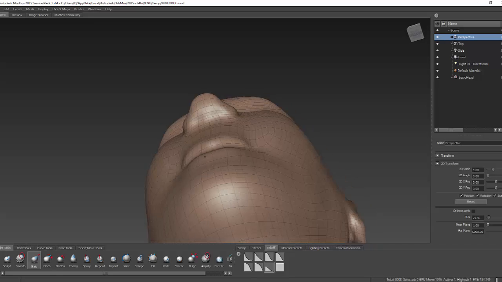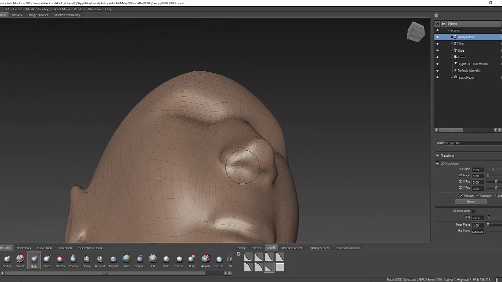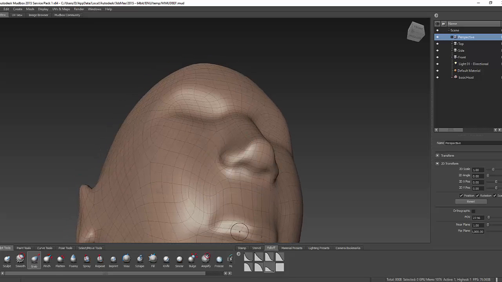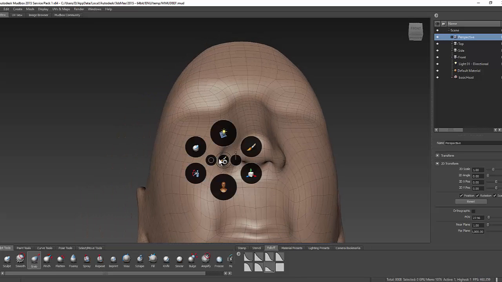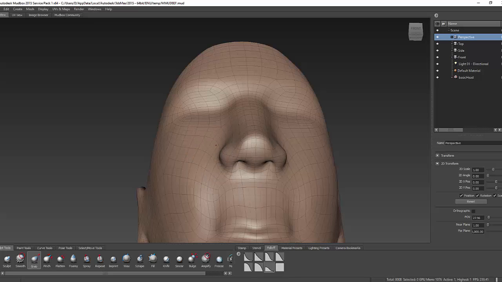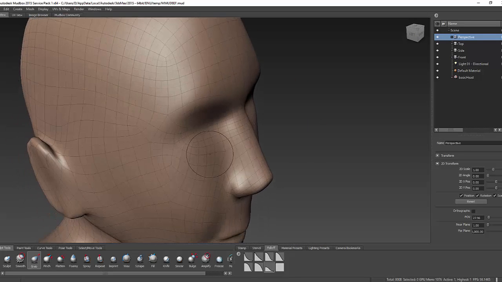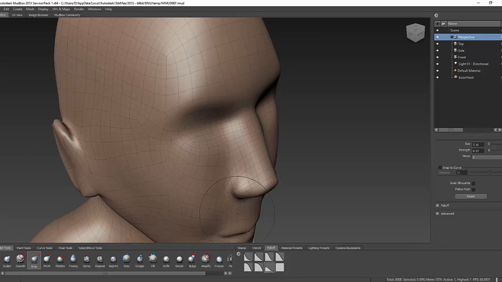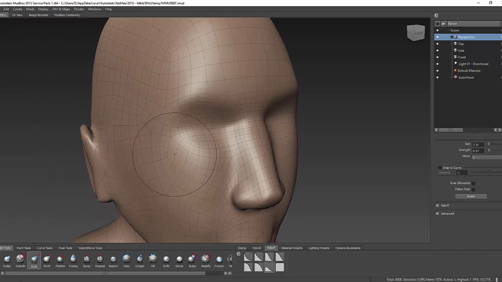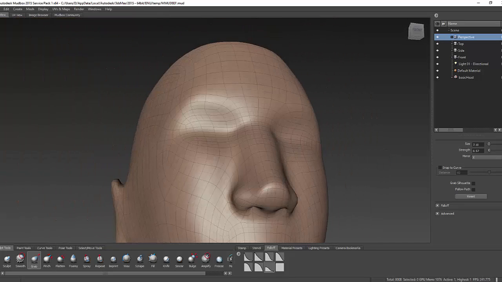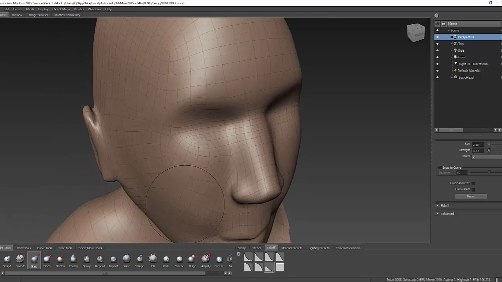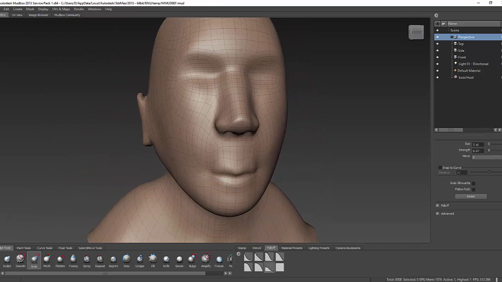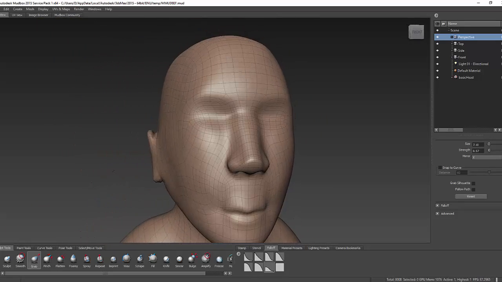So I got this, and just pulling right now. I'm going to pull this up, smaller brush, push up his nostrils, larger brush, shape this quicker. Let's get the socket. Let's make this brush a little bit larger. Get a bigger falloff with it too. There we go. A smaller falloff. And looks like we are set to go.